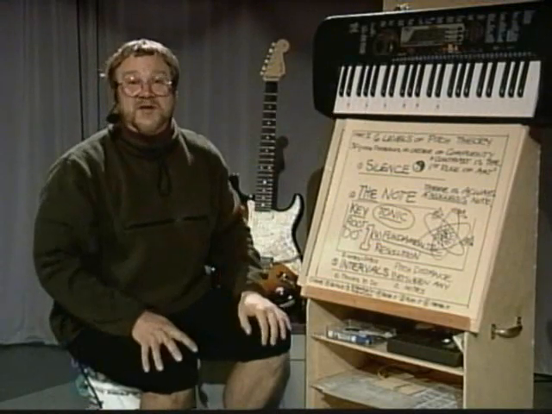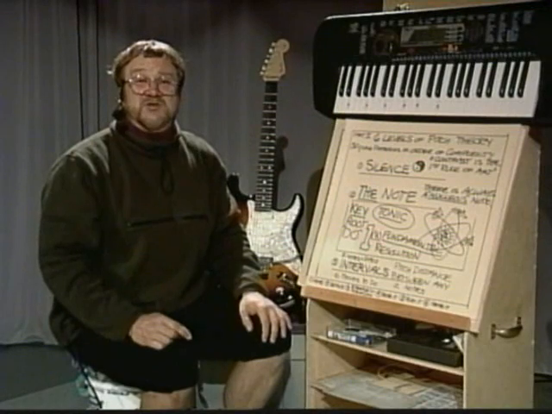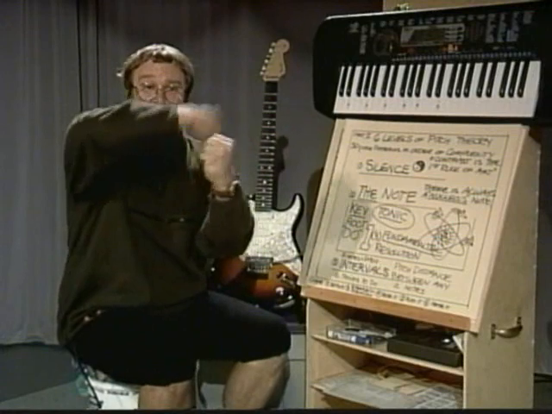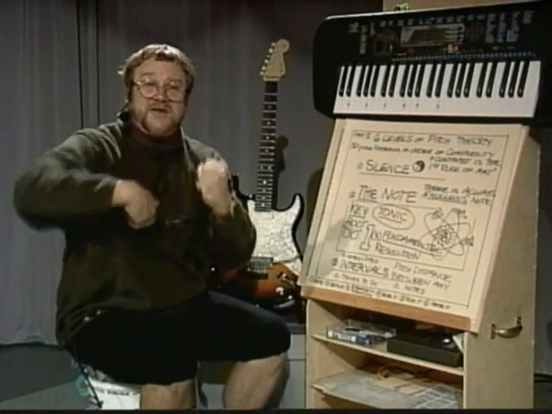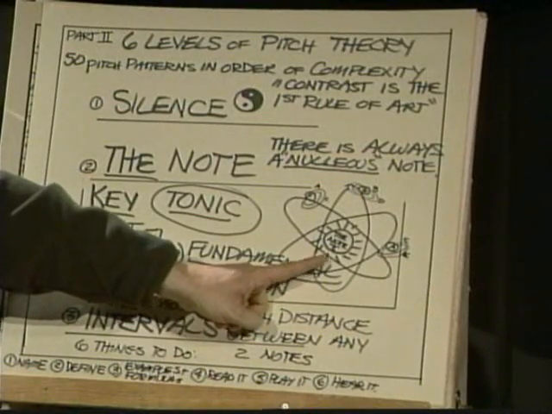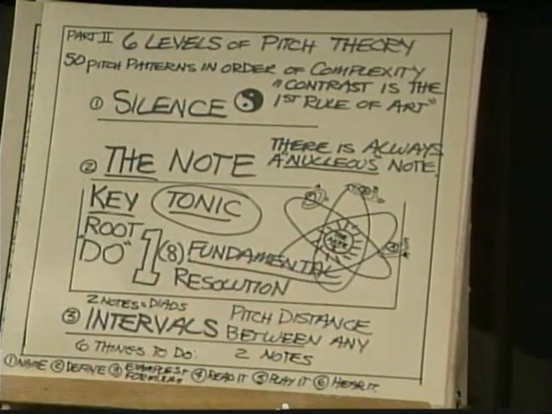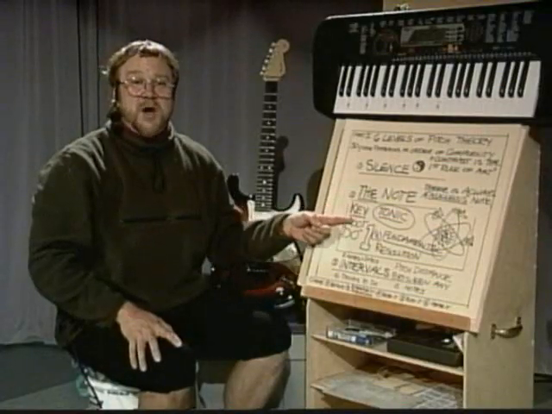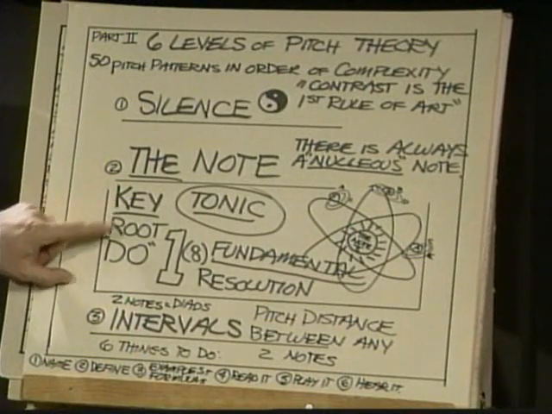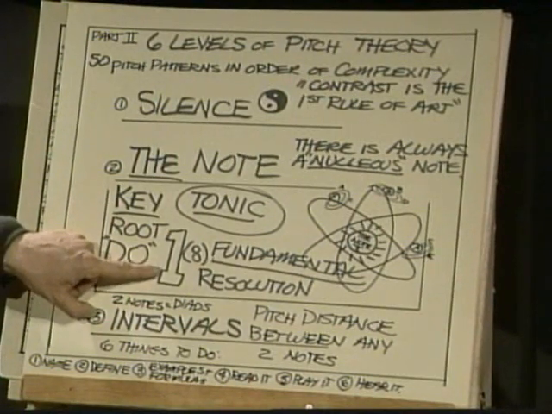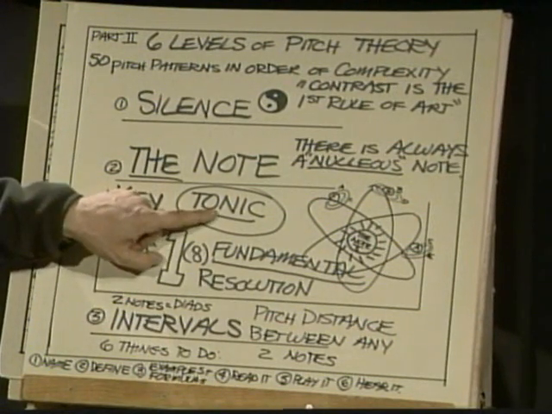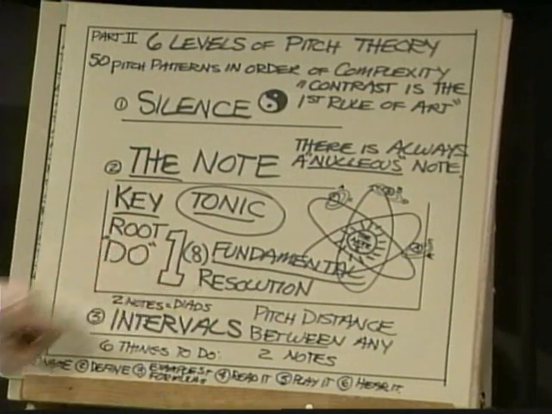Well, no songs just have one note in them, but somewhere in every conventional piece of music you play is one note that's acting as the nucleus note. And in a sense, all the other notes in the song are kind of whirling around that note like the electrons whirling around the nucleus of the atom, or like the planets orbiting the sun in our solar system. This is such an important concept that we know this by a bunch of different names. Whenever you're talking about what key you're in, root note, do, note number 1, these are all different ways of identifying this nucleus note. The tonic note, the fundamental, the whole concept of resolution.